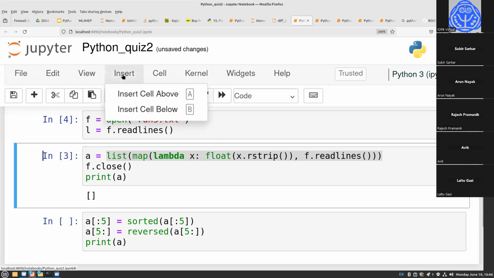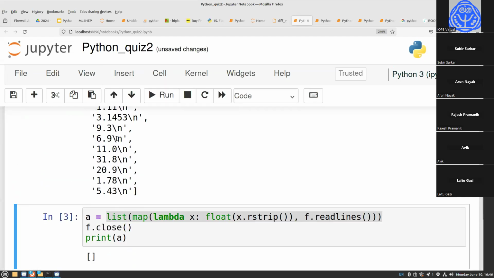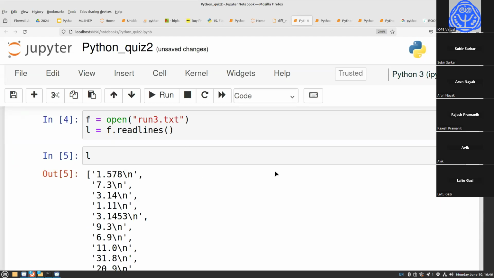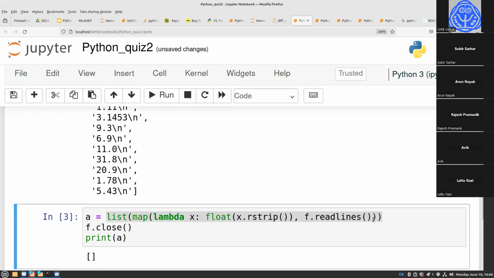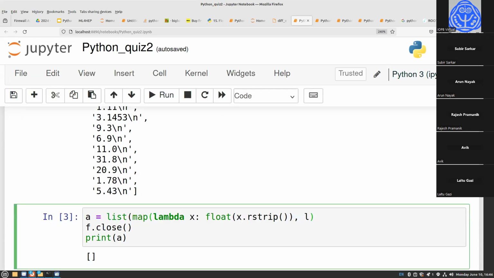And if you want to print it really, you just say L, and you see that it prints. Everything is printed correctly. And if I put L here, because L is the original array.